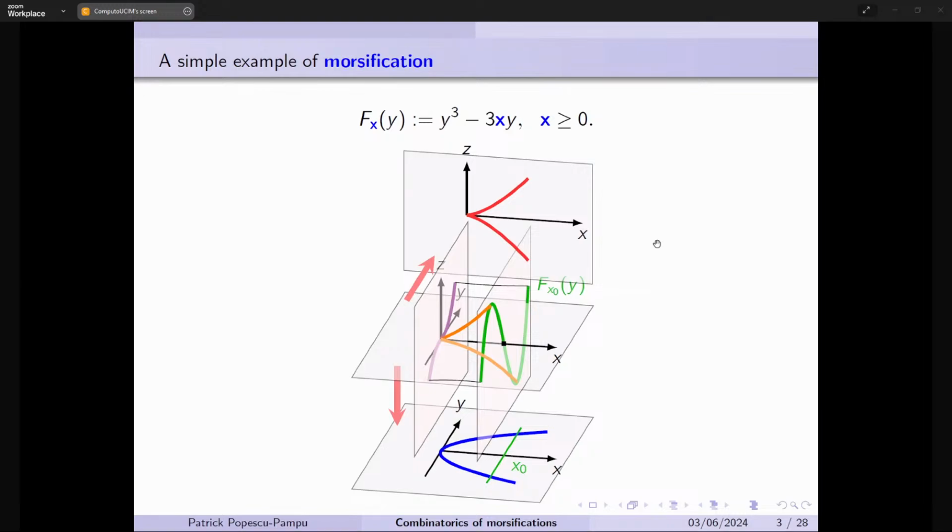So here, as I say, we can look at this. In fact, this surface here can be seen as the graph of this function of two variables, x and y. And then we can project to the plane of x and z, meaning z will be the value of this function. So we get a map from a surface to a surface. And seen in this plane of x and y, the critical locus is a blue parabola. Projection map? Exactly. So if you look at the apparent contour in the source, it is this one.